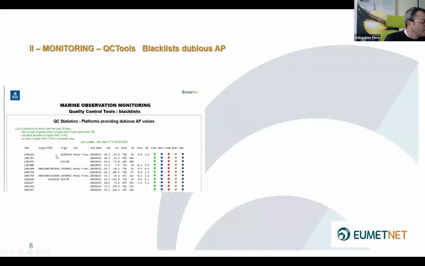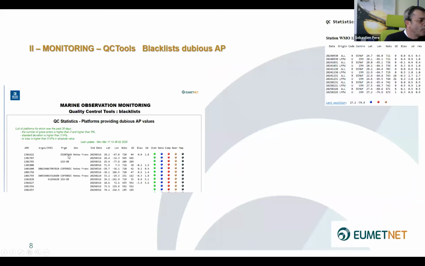Oh my God, the first one, 13622, it's an EasterFar buoy. So what's the problem? If I click on the first button, I have all the statistics for the last month with the European model and French model: the number of observations, the gross error, which is the error of more than 10 HPA, the bias, standard deviation, and root mean square.